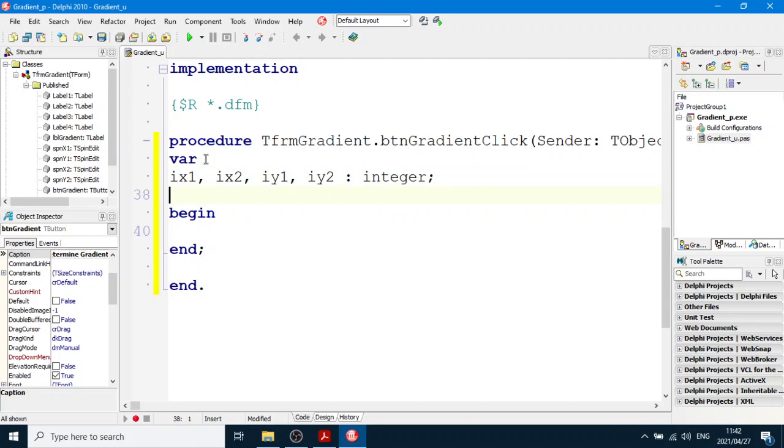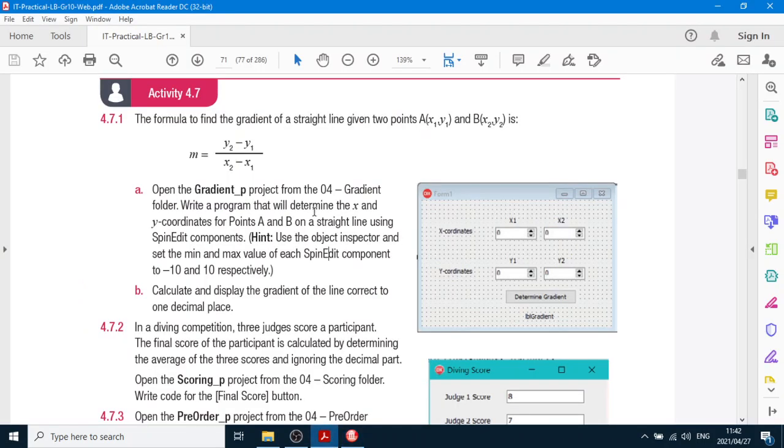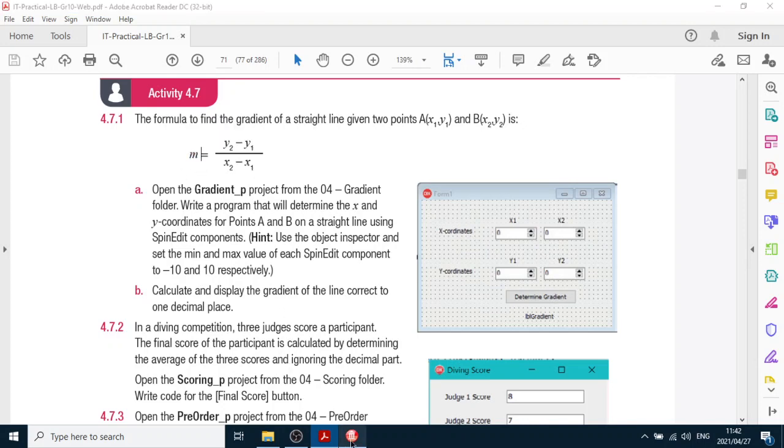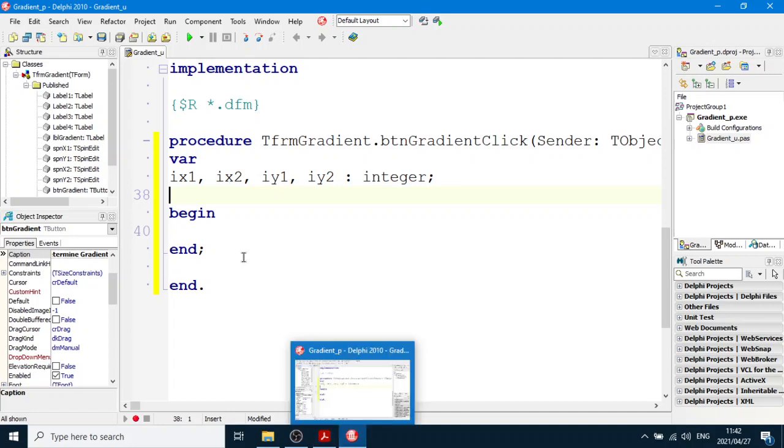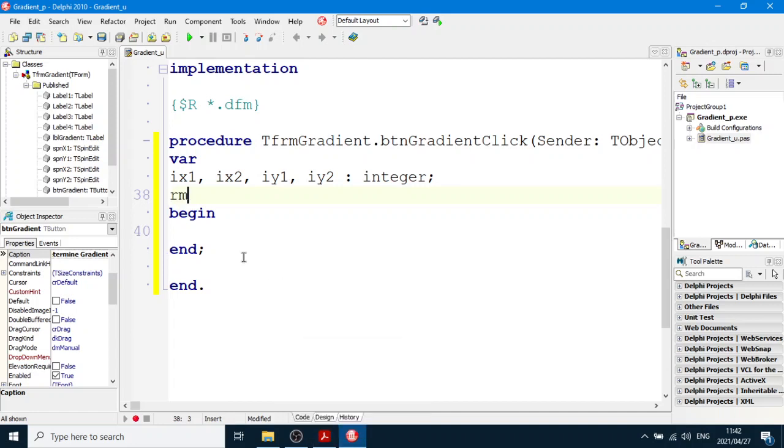And then if you look at the calculation, the output is going to be a real number. Why? Because there's division involved. So you have to set your answer, we call it m, let's call it rm, to a real variable. So rm colon real. So we have 4 integers, 1 real variable, and now we're going to go and get our input.